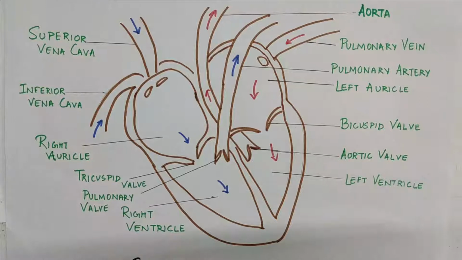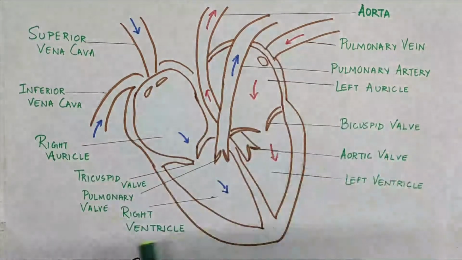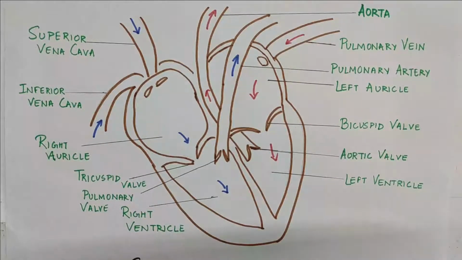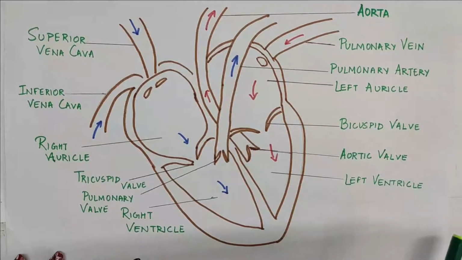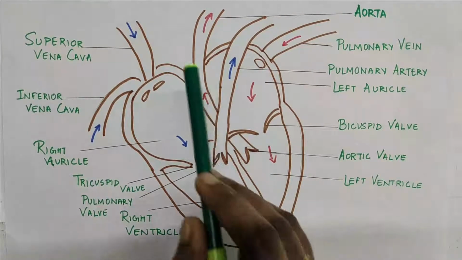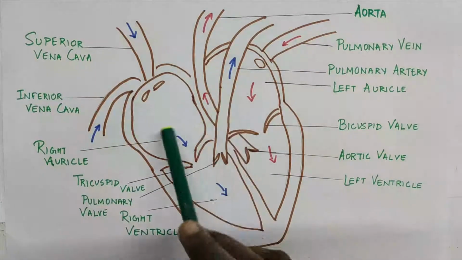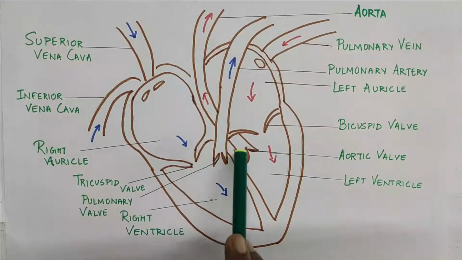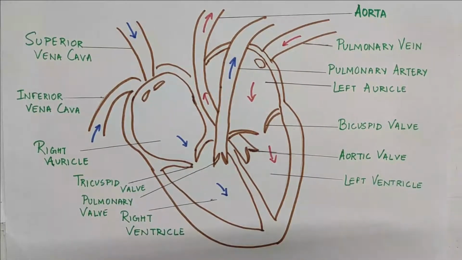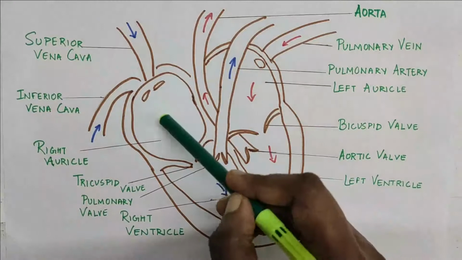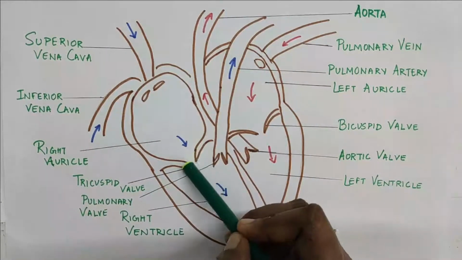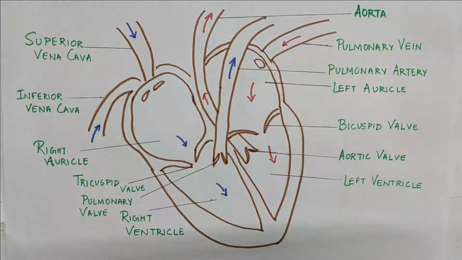As I was telling you, now what happens in this circulation, I'll tell you in short, explaining the different parts that you see here. The blood from the superior vena cava and inferior vena cava is brought into the right auricle. Now you can see some valves here. There are 4 valves. What are these valves? They regulate the blood flow from the auricles to the ventricles and to the various parts of the body. They work like doors, and once the blood goes from one part to the other, the valve closes and prevents the backward flow of the blood.